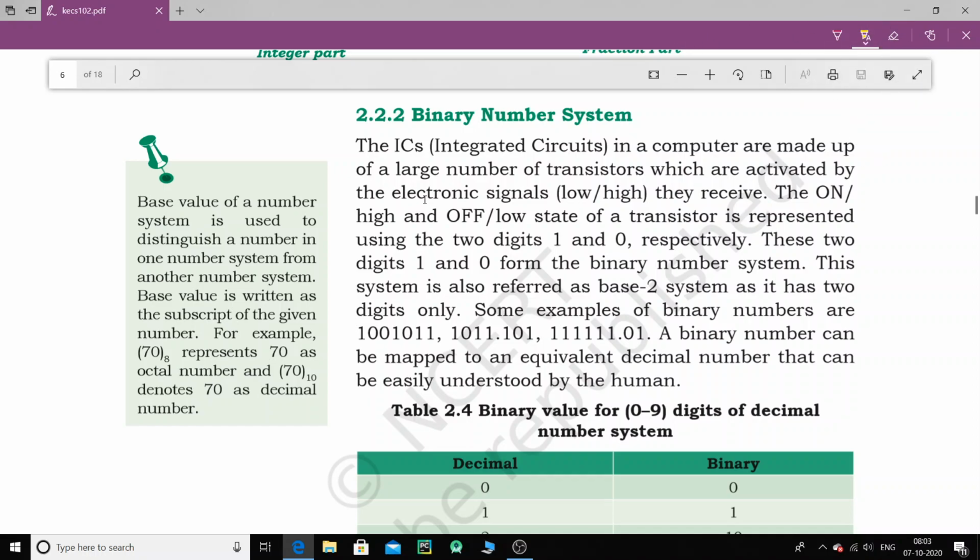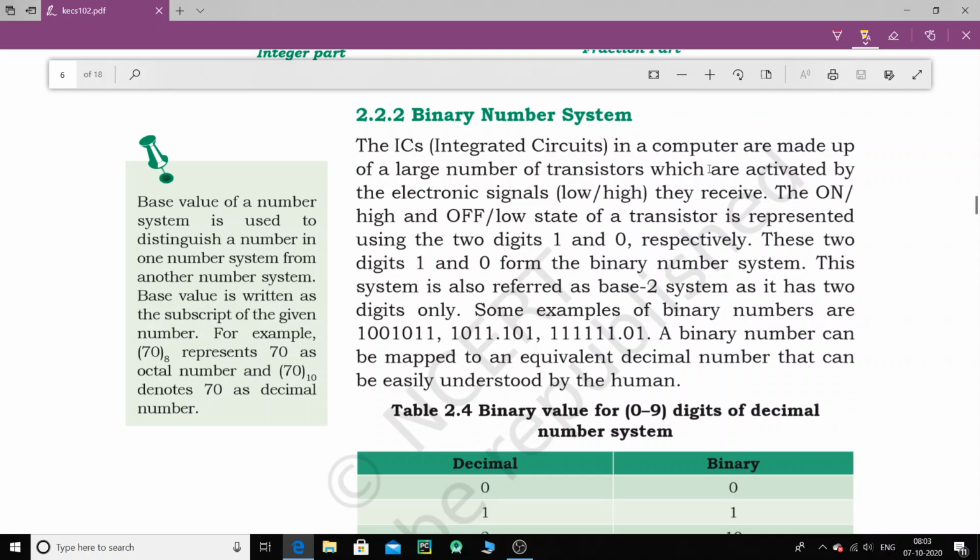The ICs, that is the integrated circuits, because our computer is an electronic device and it has a lot of circuits, right? When you open the CPU cabinet, you normally see a motherboard, which is a kind of circuit, and under that we have the devices that are attached. Even the microprocessor is basically a chip, so that's also a kind of circuit.